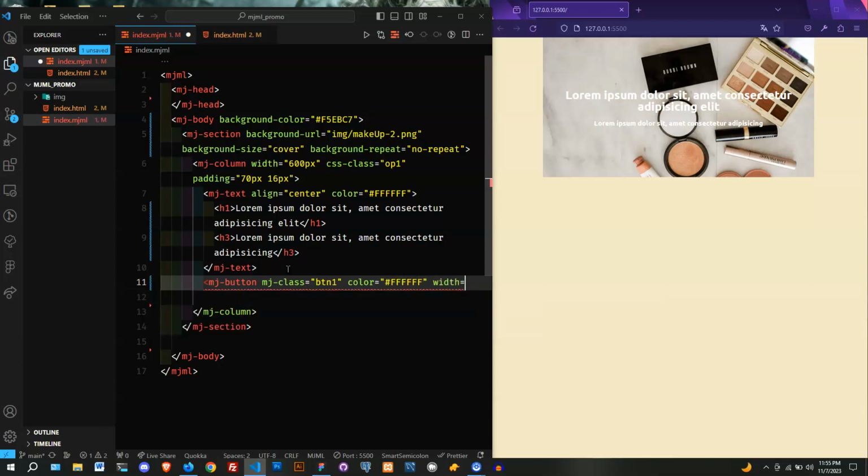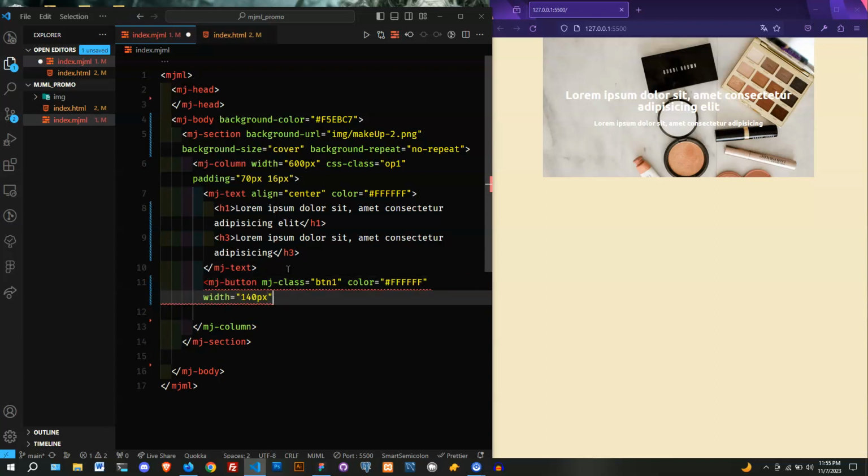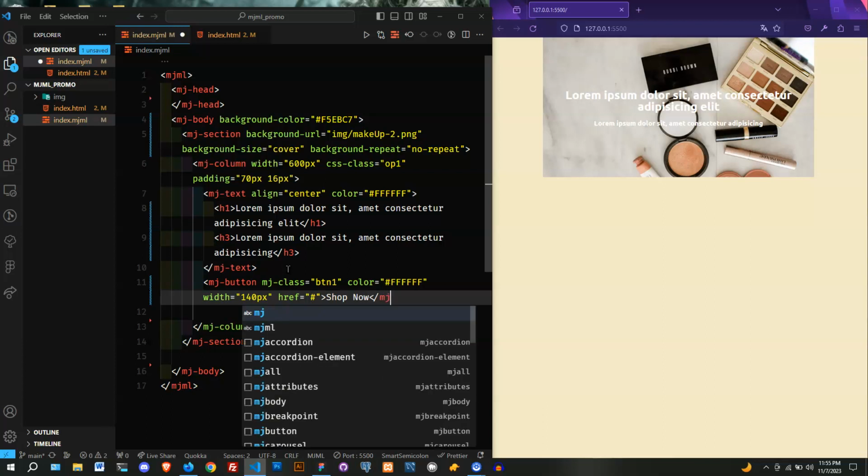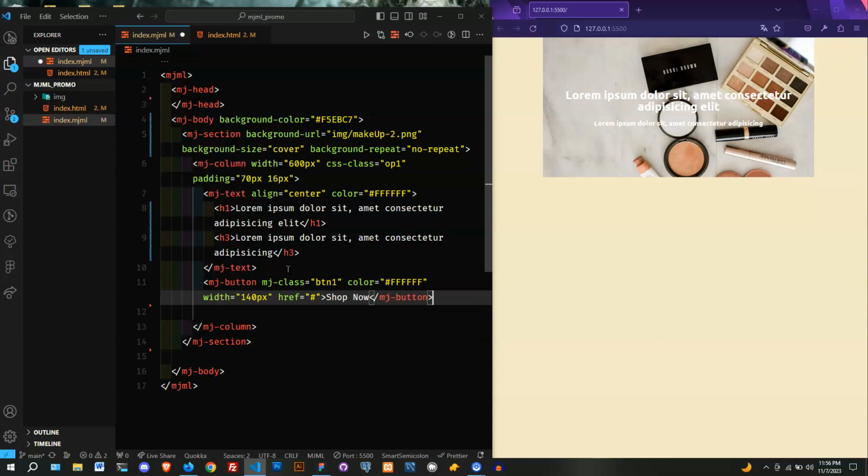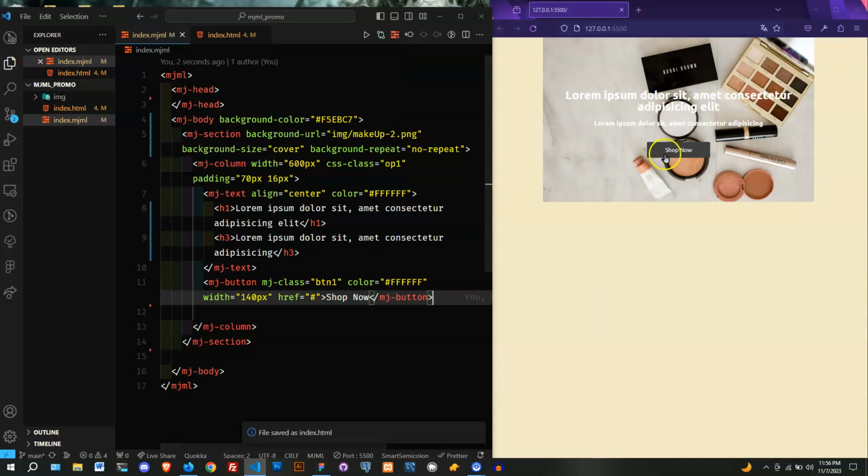Make the width 140 pixels. It's going to be an anchor href. Close it up and let's put shop now. And let's close the button up. Let's see what we got. We got a great background.